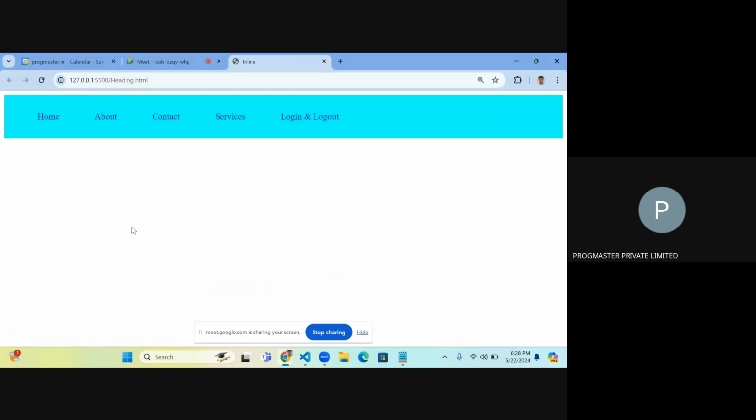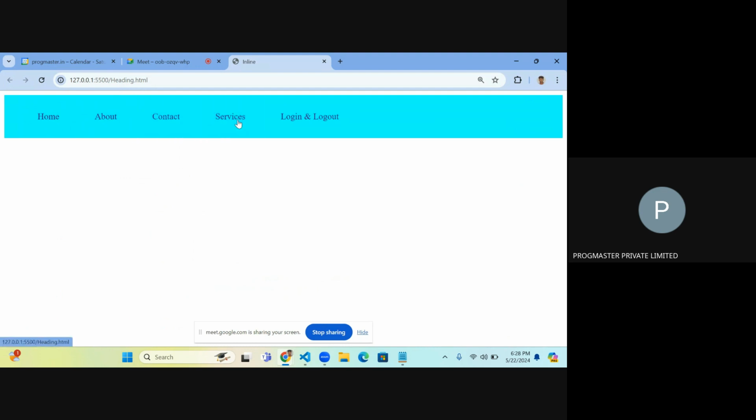Initially, the background color will be aqua color. When the cursor moves there, now the background color comes as navy color, and then the text color comes as white color. Now when we click the thing, see now the background color. When we click the tab section, then only one more background color is also executing. When the cursor is removed, it comes to the initial stage. Again see here, now the background color navy color, the text color white color. Now when we click the tab section, now only we are getting the background color chat house color. See here also you can click. See here also you can click that one.